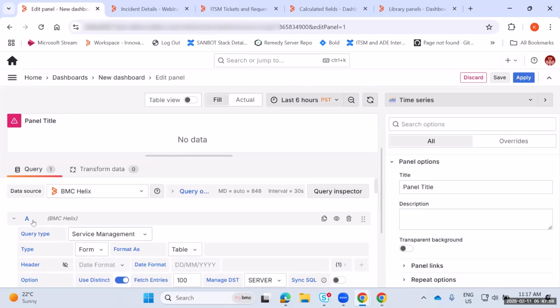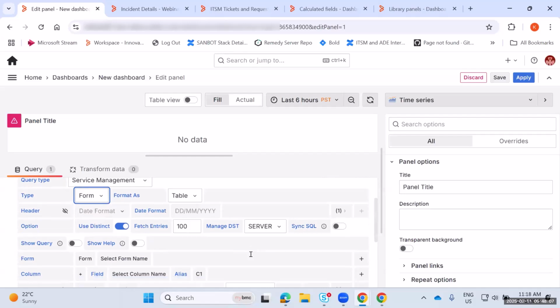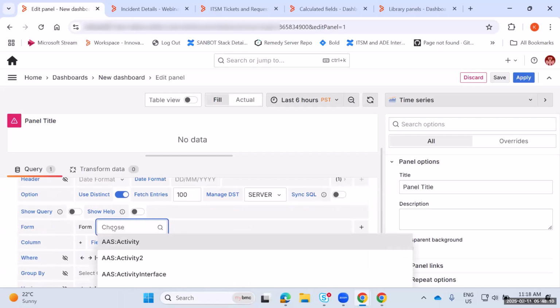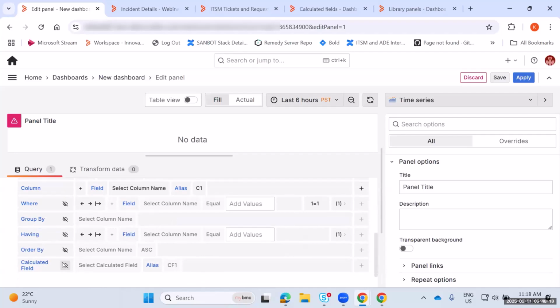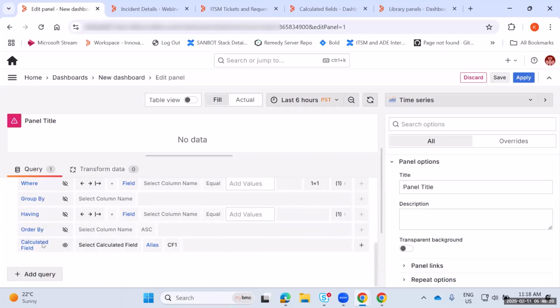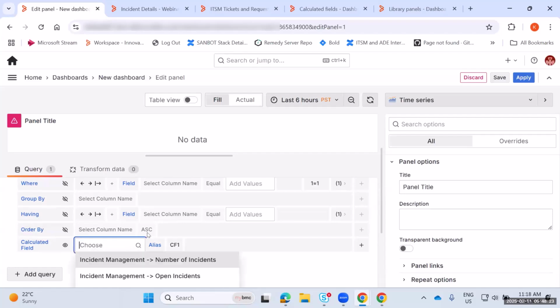When we look at query type service management, we get these three types. In form type, when I choose a particular form which is related to incident management right now, then when I enable calculated field, I see a list of all the calculated fields under the incident management module.